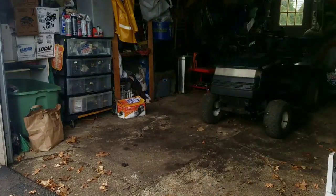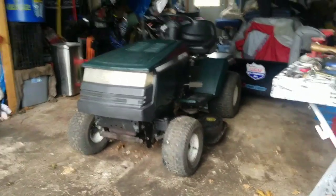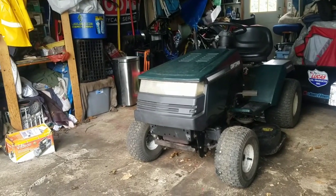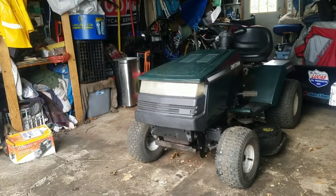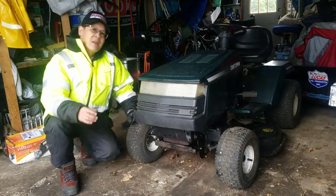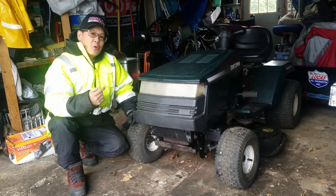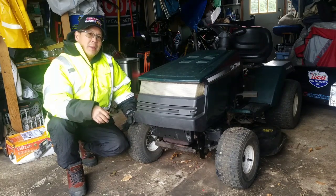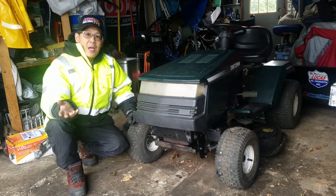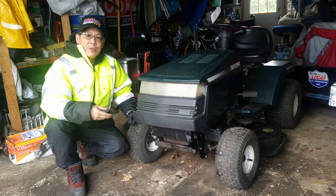How about that, fellas? Can you believe it? I can't believe it. Absolutely fantastic. I didn't think that it would be so smooth. It took me 8 episodes to get this Craftsman lawn tractor going. The majority of it, probably 6 out of the 8 episodes, was just getting the timing right on this engine, putting it all together.